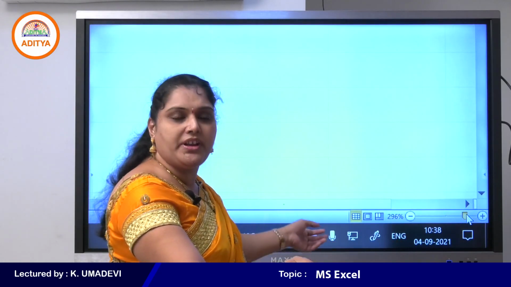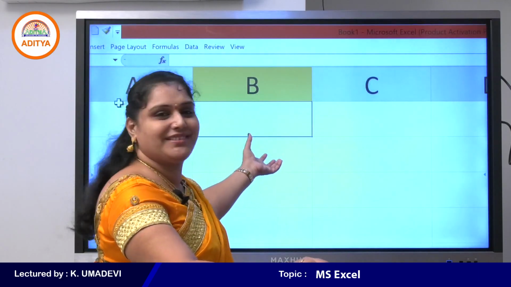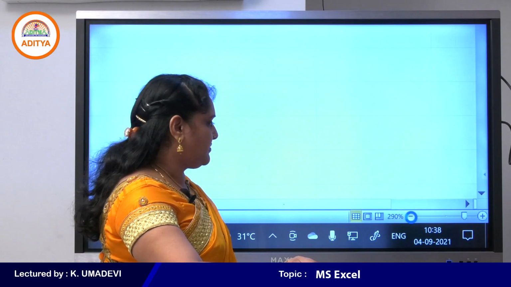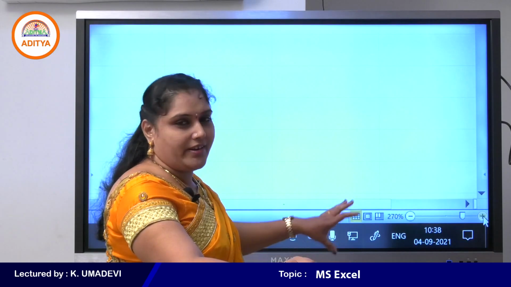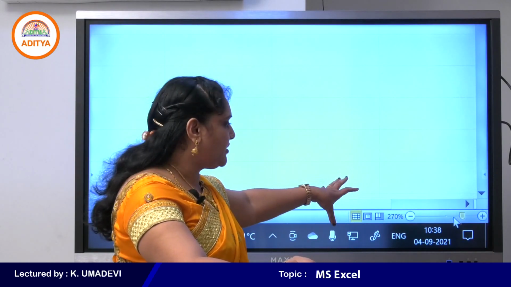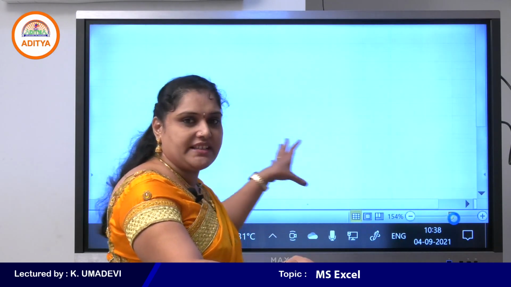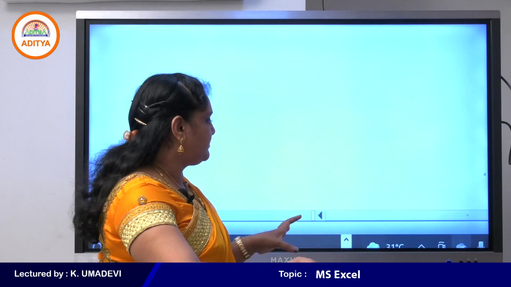We can easily zoom in and zoom out the entire sheet. Click on the minus button to zoom out and the plus button to zoom in, or else you can move the zoom slider to increase or decrease the size of the sheet. We can easily resize the sheet. Okay?